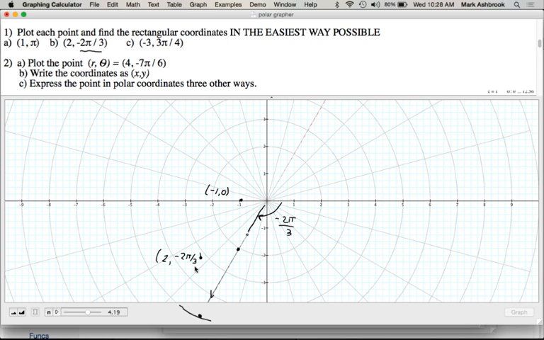And then he said to get the x coordinate, it'll be 2 times cosine of that, and y is 2 times sine of that. Cosine is that, so x is negative 1, and y is 2 times radical 3 over 2, negative. So negative 1, negative radical 3 is the x and y coordinates. Agree with that? Make sense?